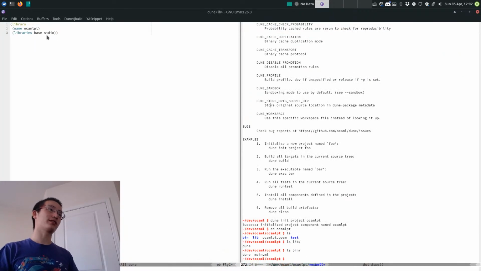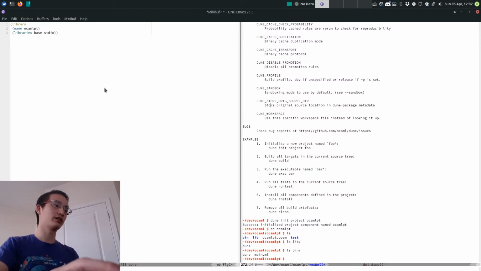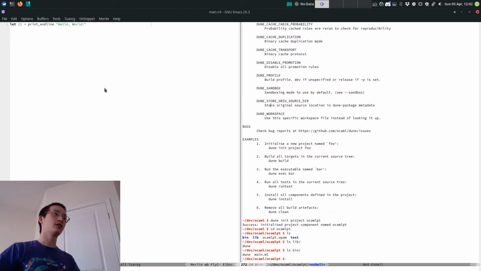So we have Base, and Stdio is just for some additional output stuff. Now we have everything. We can go back to our binary folder, main.